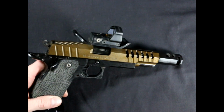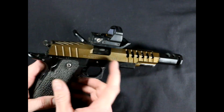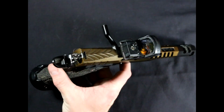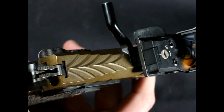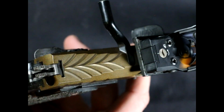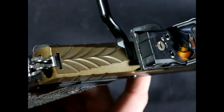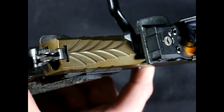So this is the Blackdog Signature Slide Lightening. Also has front and rear cocking serrations. And it also goes further with lightening the slide. You can see it steps down in the rear. And it's got this really cool design. And I'm probably going to pronounce this wrong, but it's something like Bellefiore, something like that. And it stands for beautiful flower. I think it was named after somebody, but it's one of his signature cuts that he does. And it's really grown on me.